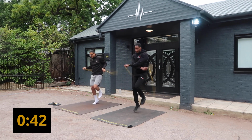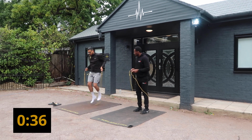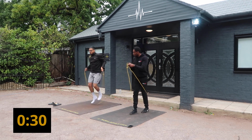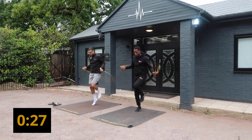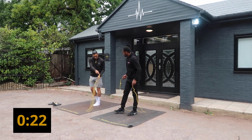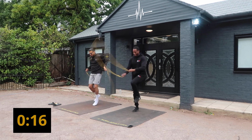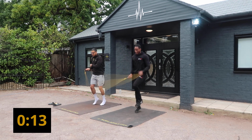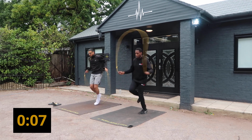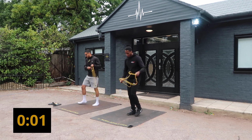This one's about timing, alright? If you haven't tried this before, 1, 2, open. So you're open from both sides now. Side swing open from both sides. Now make sure you try and keep that lead hand open. Lead hand on top, which is gonna open the rope. Keep it separated. So you separate here, and then open. This one takes a bit of time. Otherwise, just go into a running crossover. 8 more seconds, good. Nice. Alright, next one.